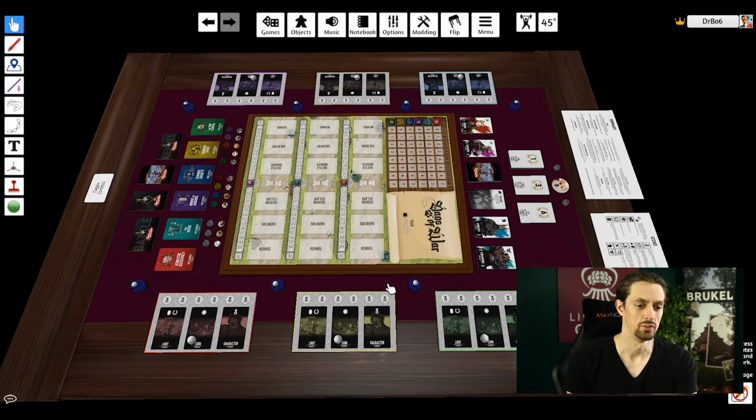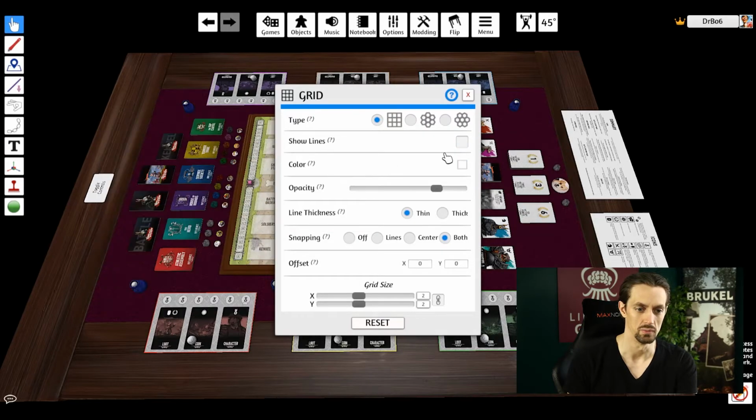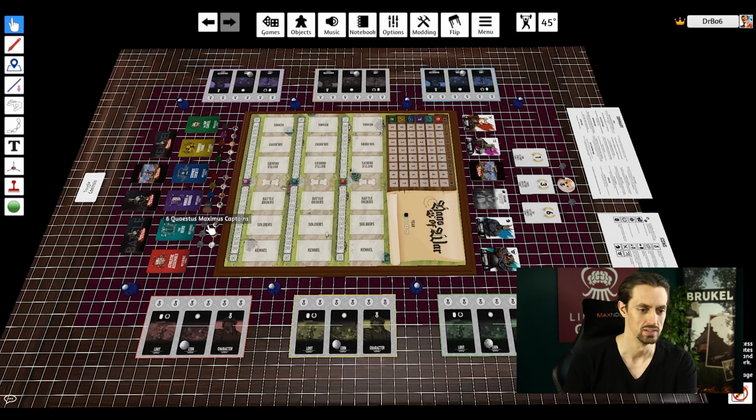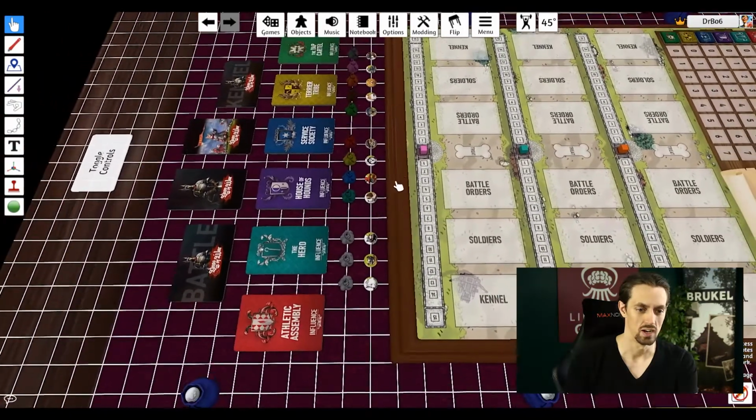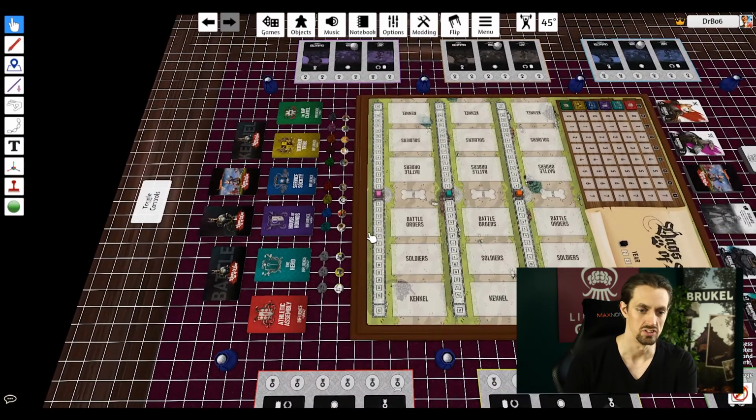So the first tool that I use to get everything positioned nicely on the table in the room is a tool that you already know. It's the grid. So let me pull it up really quickly. And I'm going to set the color of it to white so that it is really visible for you guys. There you go. And if I go across the room, you'll see that, for example, these baggies are all on the intersection of two grid lines. Same for these cards. They're all positioned using the grid.